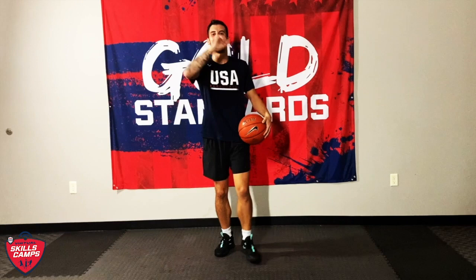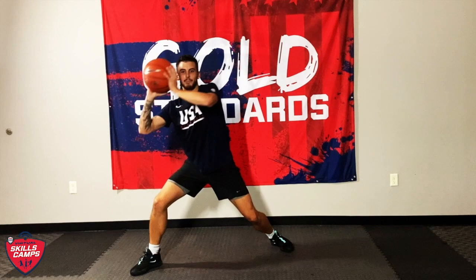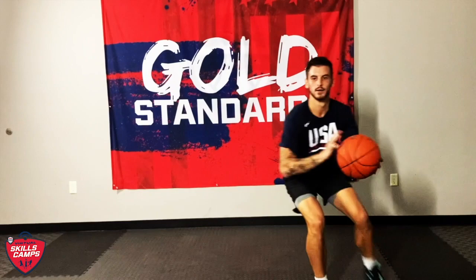So now the ball is gonna go from my hip, not to my knee, but it's gonna go hip to shoulder, okay? Hip to shoulder, and then I bring it back over into that exact same shot. Remember, the defender is low right now, so we're jabbing up over him and then going into our shot, taking that ball from hip to shoulder. Let's get to work in 3, 2, 1, let's go. Hip to shoulder.